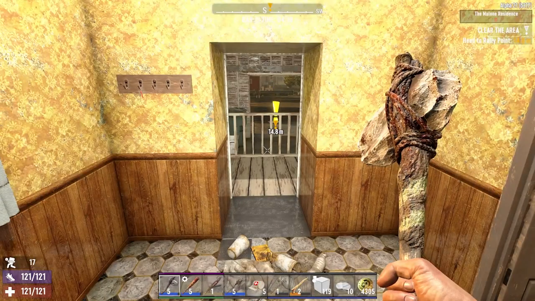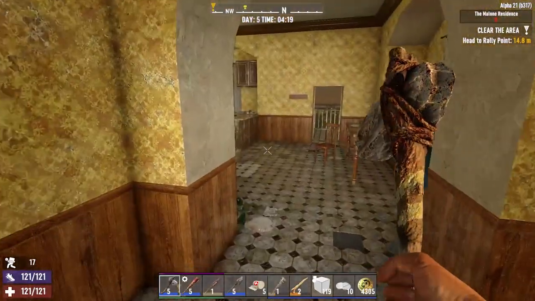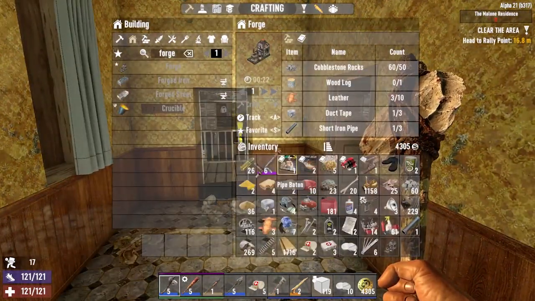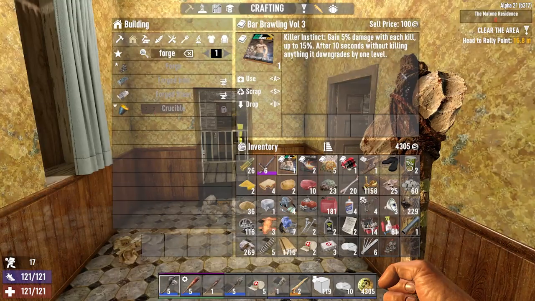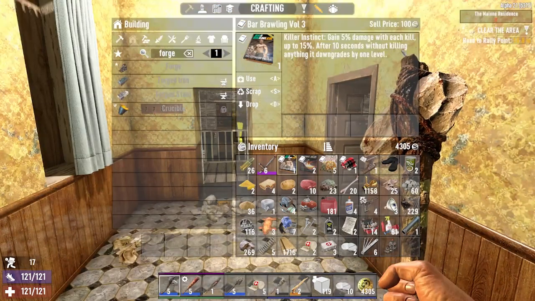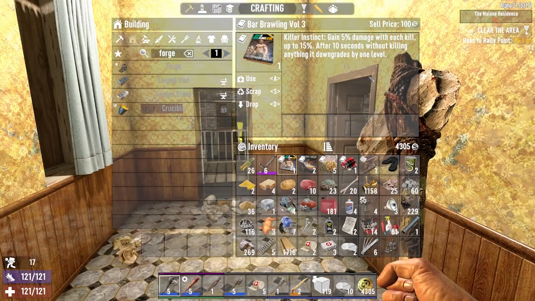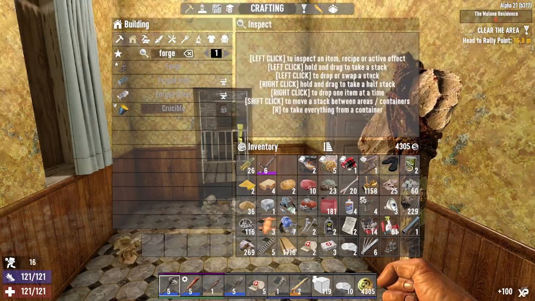And we're back. It's morning time. I felt a bit ambitious, so I had a quick loot through the house. We got a few things. We got Bar Brawling Volume 3. After 10 seconds without killing anything, it downgrades by one level. So if you go for a melee build, you just want to keep it together.